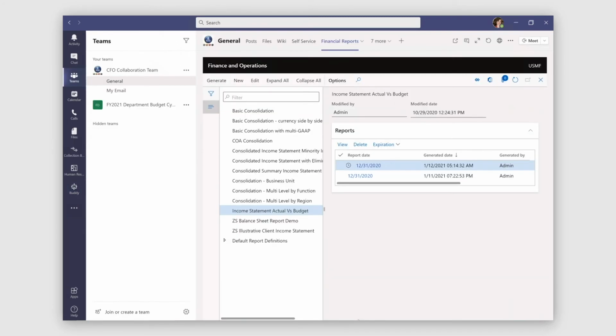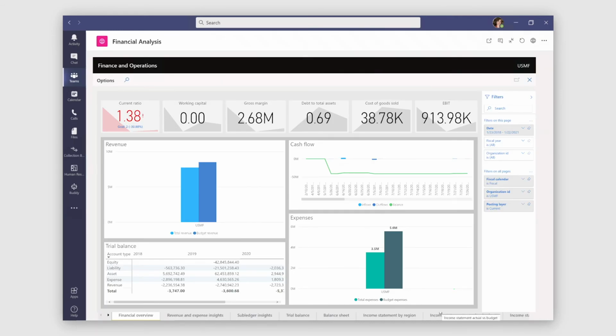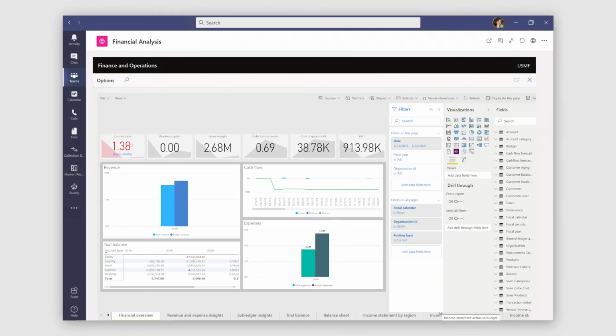Another dashboard that Sarah can view information on regarding month end is her financial analysis dashboard. Analytical workspaces such as the Financial Insights provides rich infographics and visuals that are supported by Microsoft Power BI. Embedded within D365 Finance, these workspaces provide a highly visual and interactive experience for finance users. Users can interact with data by clicking or touching visuals on the page. They can see cause and effect and do simple what-if operations without leaving the workspace. Thanks to stunning interactive visuals, finance users will have fun exploring data and discovering hidden trends.